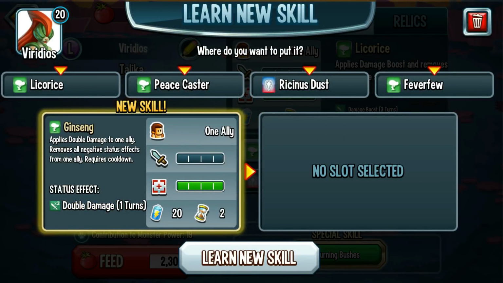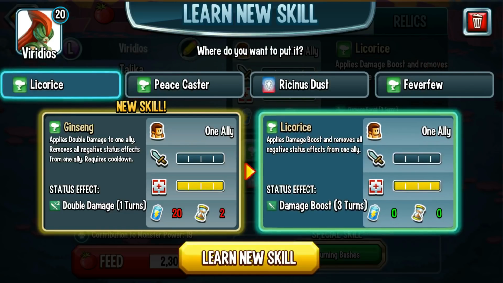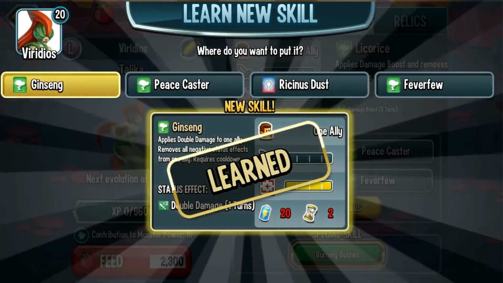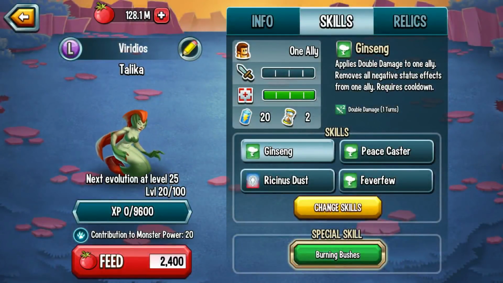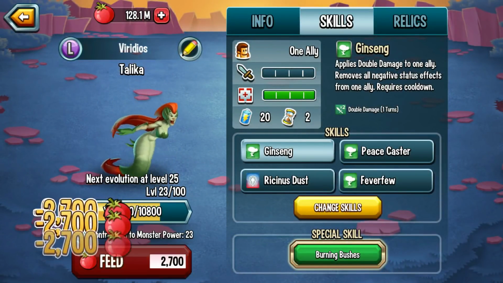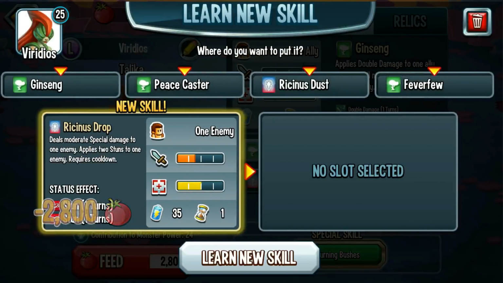Ginseng applies double damage to 1 ally, removes all negative status effects from 1 ally. Okay, that's not exactly what I was looking for, but I'm going to put it there. I was kind of hoping it was like spread out, spread wings, that kind of thing. All right, let's continue. And of course, this is going to be level 25 and her final form.